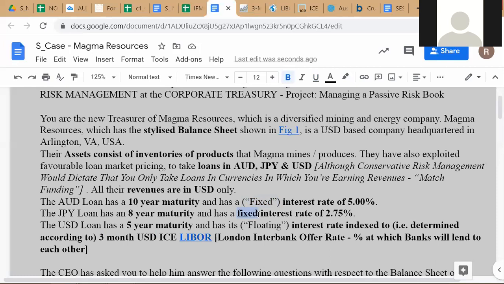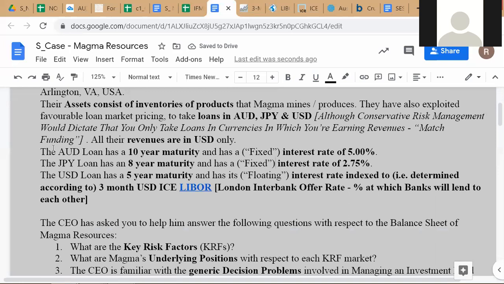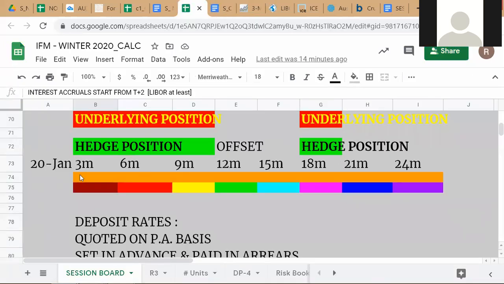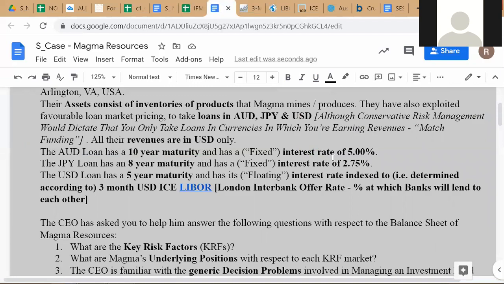So in discussing the type of interest rate, the Aussie dollar fixed interest rate of 5% means that if this represented a 10-year period in the case of the Aussie loan, then that 5% applies for the whole 10-year period. Every period's rate, if it's a semi-annual payment, every 6 months, you'll be paying at the rate of 5%. So there is no uncertainty at all. In the case of the Aussie loan, there is no interest rate risk.